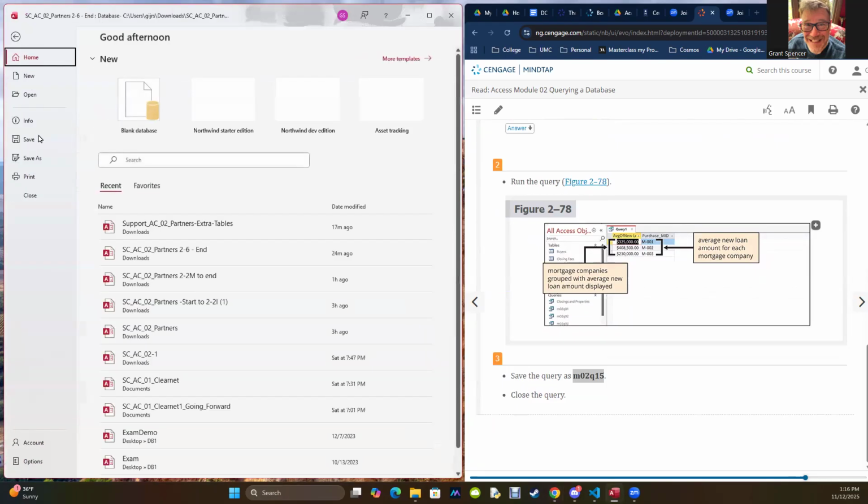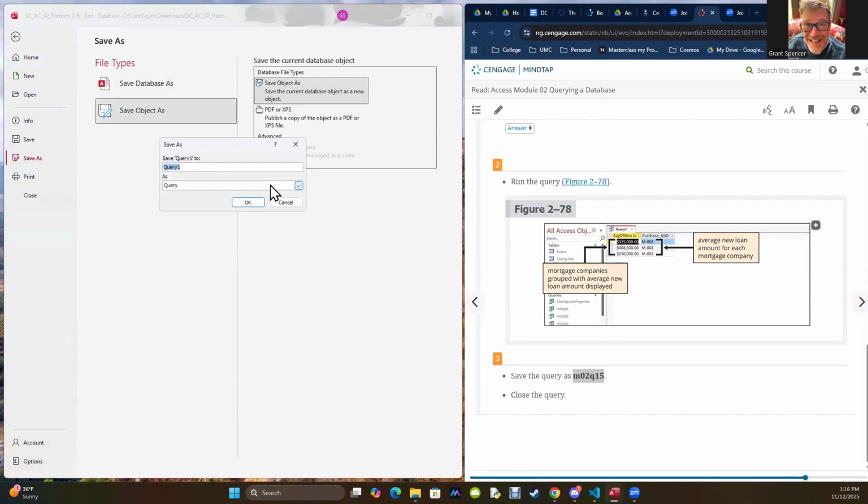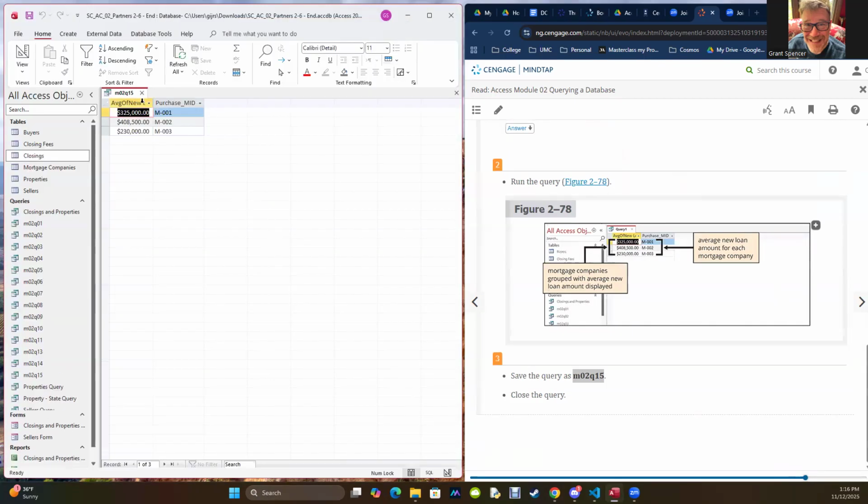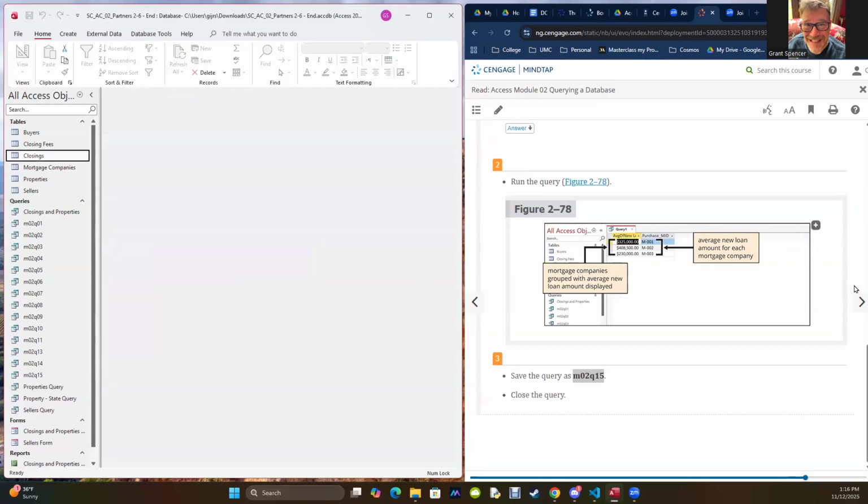Normally, I'd save it right now, but I am having conflicting issues about this because you wouldn't do it like this. You'd have this guy over here. That's much more what people would be used to seeing: what are you grouping it by, and then what's the actual value? And I'm struggling here because I would be calling this an aggregate. These are aggregates: the average, the sum, the count, the minimum, the maximum. These are aggregate values by the detail. So in this case, the average new loan by the purchasing mortgage ID, the average by the ID. All right, so now let's close them. Yeah, you can see it. I love it. Next.